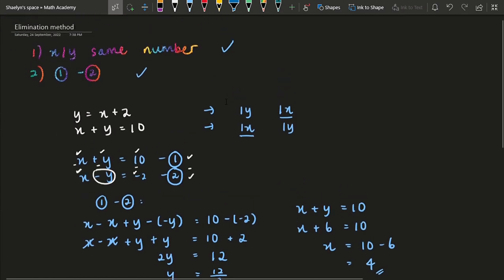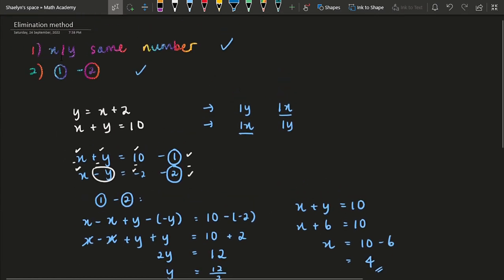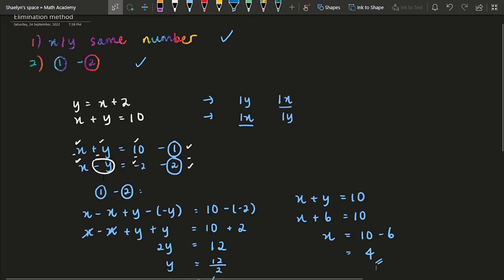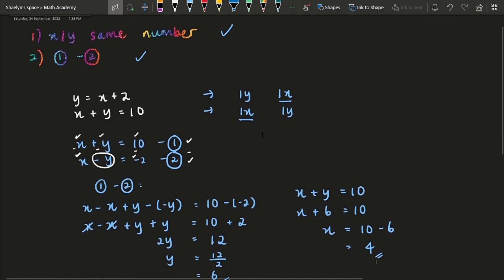And so let's revise again. The first step is to put either x or y with the same number. In this case, you can actually straight away skip to the second step because the equation already gives you the same numbers of x and y, so there's no need for you to change it to the same number. And the second step is for you to use the first equation to minus the second equation to eliminate the x. That is the main purpose of the elimination method, because we only want to find the y or x first, so you cannot put two variables at once because we cannot solve two equations at once.